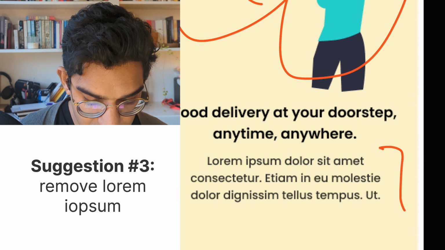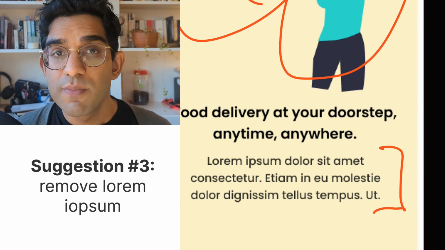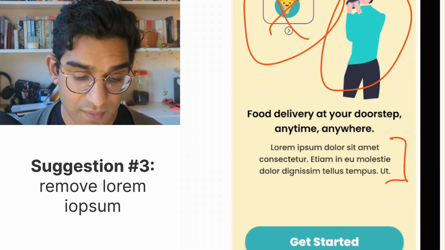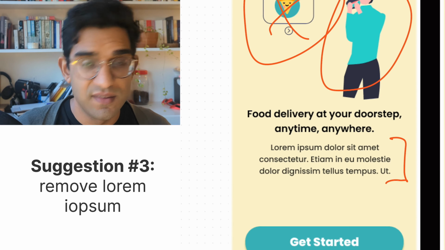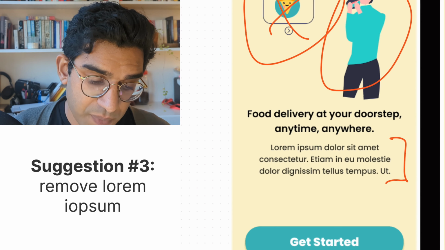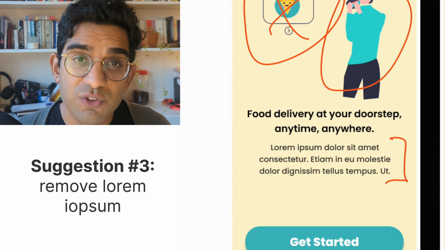Thirdly, I want to look at the lorem ipsum. Lorem ipsum is placeholder text. It's a bunch of Latin words that don't mean anything, and designers use it in lots of places to block out where content should go if they're not sure what the final copy is. But on screens which are this high fidelity, I'd really expect to see the final text in place. The problem with using lorem ipsum is it means you don't think about your content design, you don't think about what copy is needed in what places. And that means you just end up having to fill it up with garbage copy where you could have just done without any.